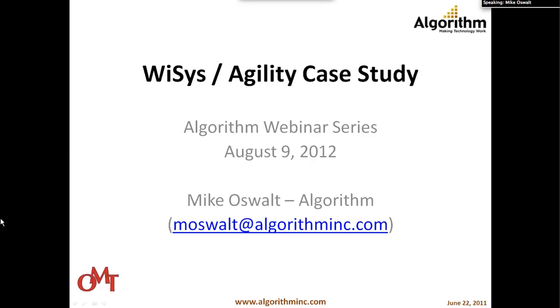What we're going to touch on is as much of this as we can. It's hard to do a lot in 40 minutes. And the idea here is not to see your business solved in what I'm going to show you, but to understand how we can take a set of circumstances for a specific given situation, and then within the framework of agility and some of the tools that WiSys has developed, wrap a solution around those requirements to meet them specifically, as opposed to the early days of this business when it was, here's our software, and let's see if we can get you to fit into that. So it's quite a bit different in terms of how we've been able to adapt it to specific business issues that our customers require.